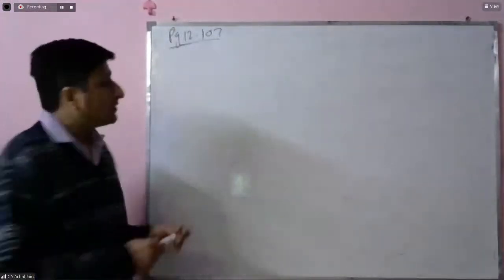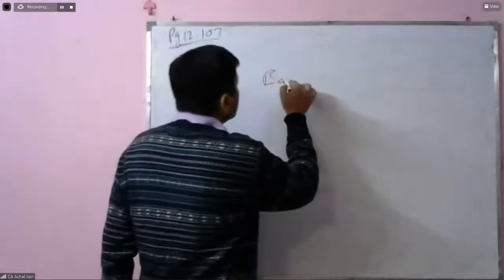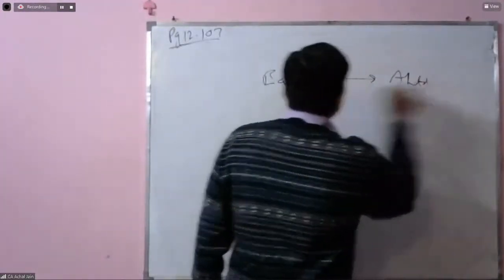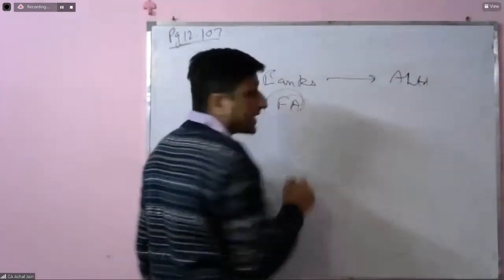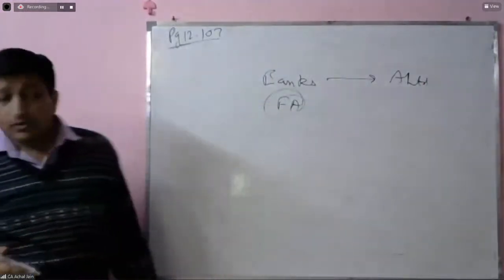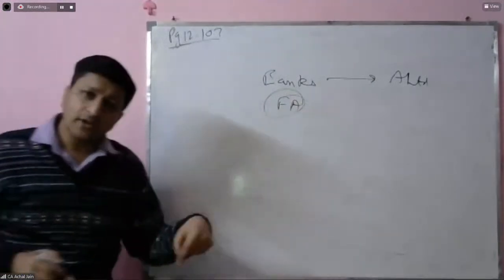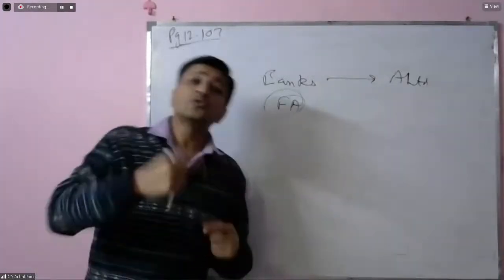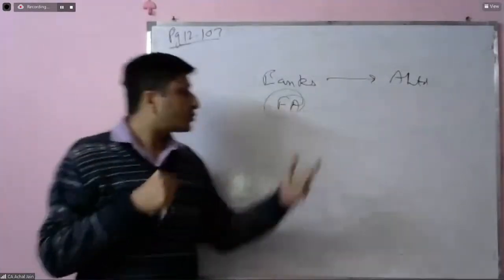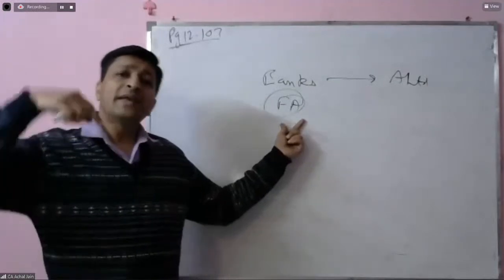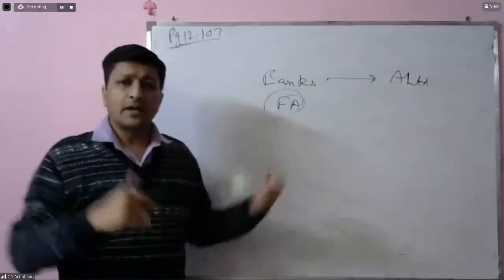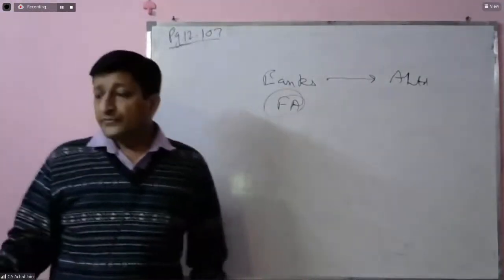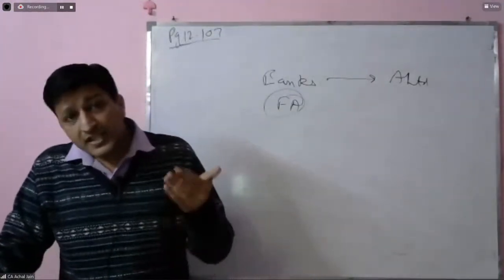So we are saying that there's a bank which has given a loan to A Limited, and this loan is nothing but a financial asset. Now the cash flows of the financial asset are with the bank only, but the bank has also assumed an obligation, means taken an obligation through which the bank will be required to pay these cash flows to some other party. If that is the case, then we need to check something more.